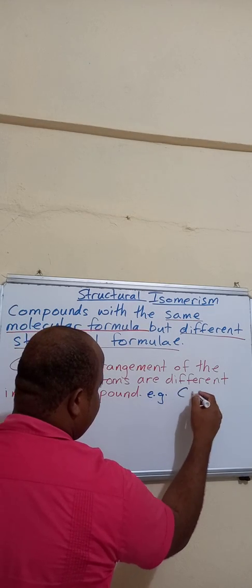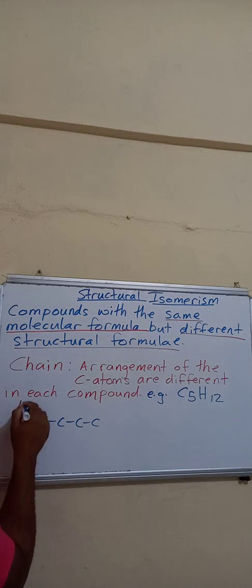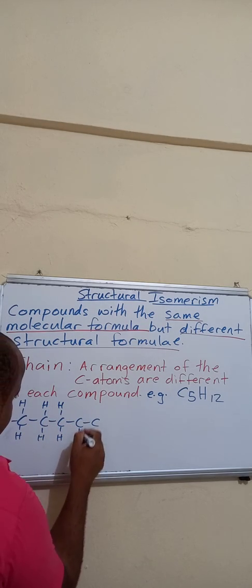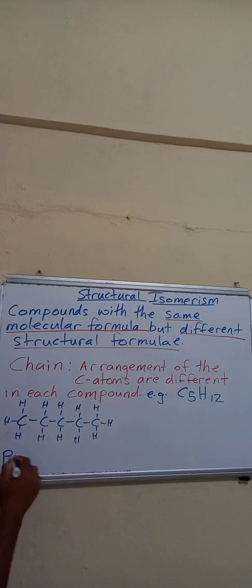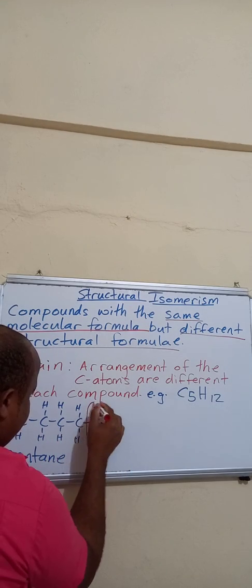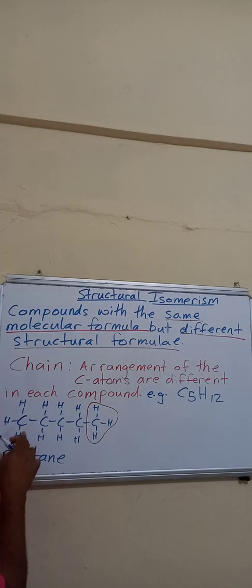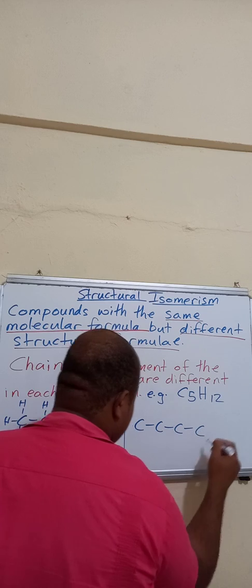So for example, C5H12. Right? So we know that 5 carbons, it's an alkane, so it has to be pentane. Now if you want the next isomer and you have to change the arrangement of the carbon atoms, it means we have to remove a carbon from the chain, right? So we have pentane. If you remove a carbon, that means our new chain will have 1, 2, 3, 4 carbons. So that would be butane.